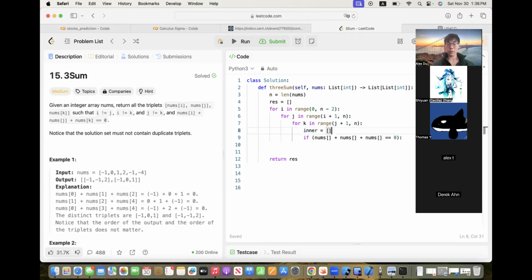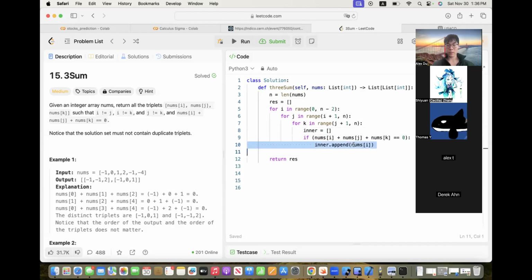And then we also need to push it here. So inner equals another data structure right here. This one is going to be i, this is j, and this is k, right? And if that is true, what do we need to do? We're going to append all of these three numbers in, right? There we go.